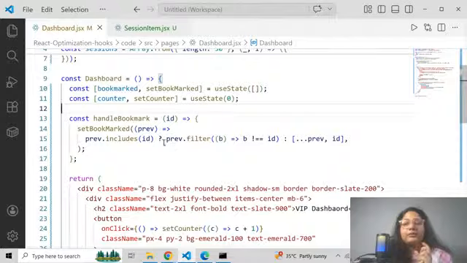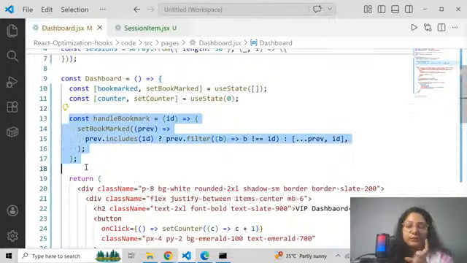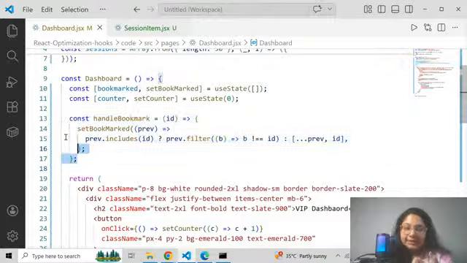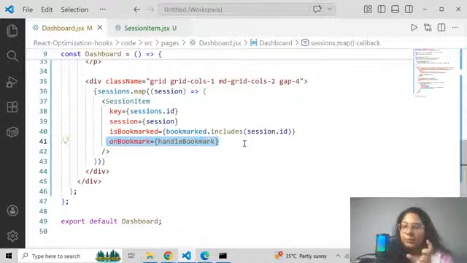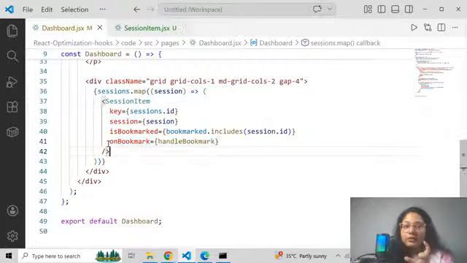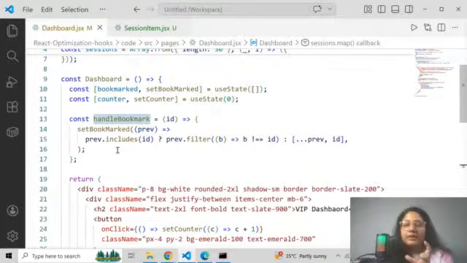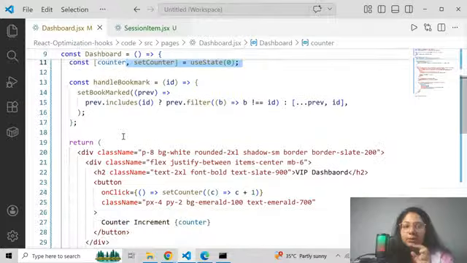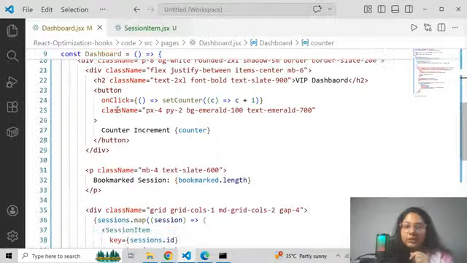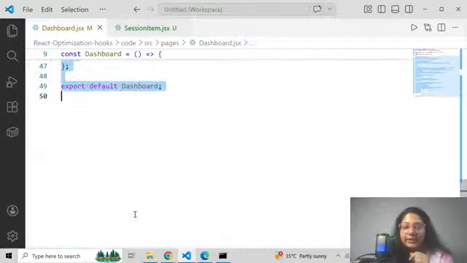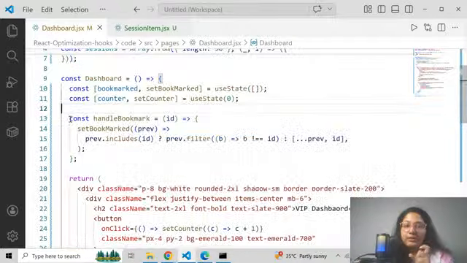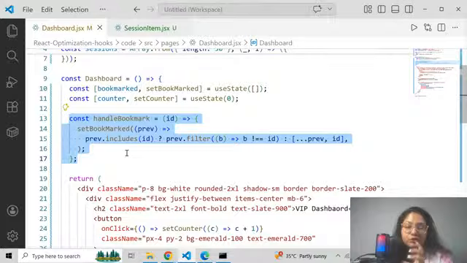The reason is that whenever re-rendering happens, in case of this function, which is basically a callback function, because you have passed this function as an argument, as a prop, to this component. So this is like a callback. Every time you update the counter, the click event is fired, this function is called and the counter is updated, then the complete component is re-rendered. So this function is created every time, and functions are passed by reference. So the reference of this function changes after every re-render.